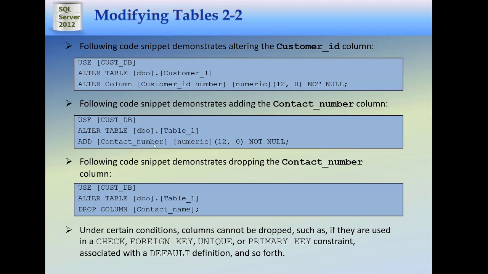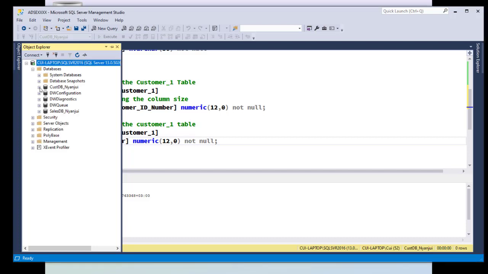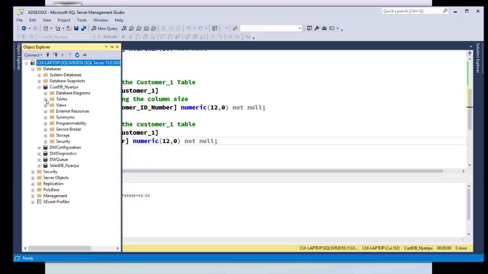Let's switch over to the machine. Now I'm executing this on the laptop, or you can do this in your own machine. So I've logged in now as the current user. I'm not using the SA, I'm using Windows Authentication. And I hope you did the assignment I told you in the previous session. I'll expand the databases node. You can see we have the customer database.